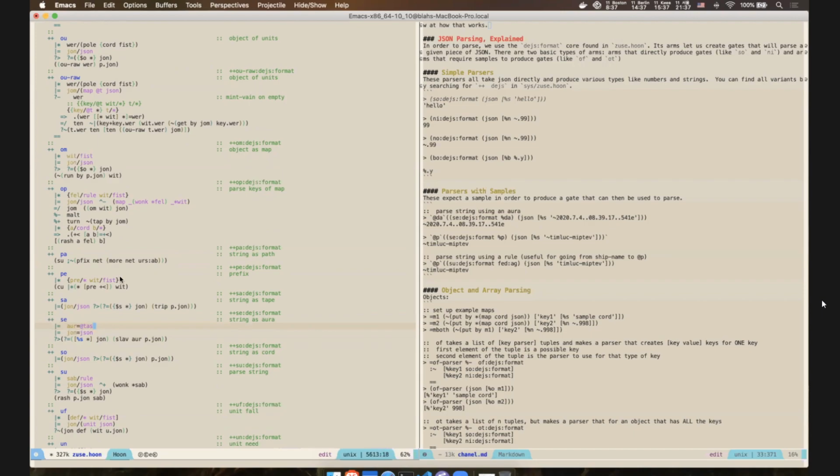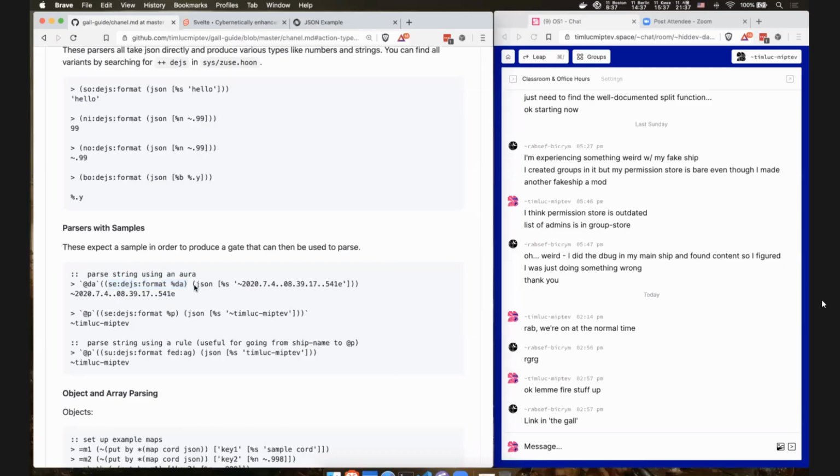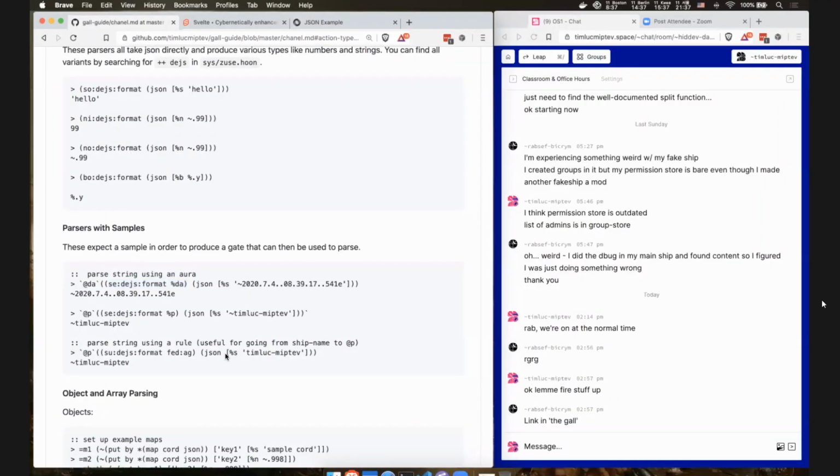Like we notice here we want a parser for DAs. It would be stupid to have to define 100 versions of this gate for every possible aura. So we just define it once, and then whenever we need a parser that parses strings, we just call up that parser factory.